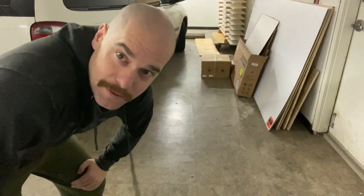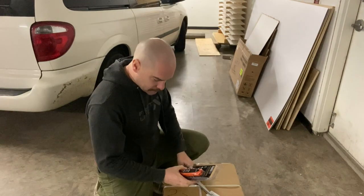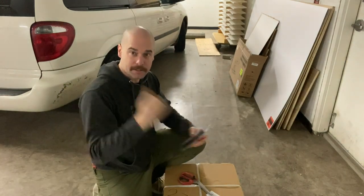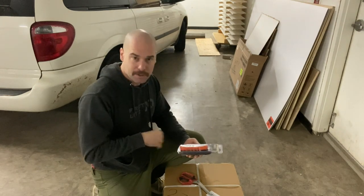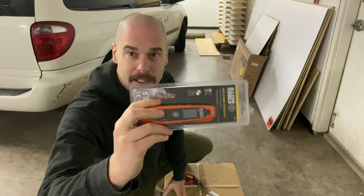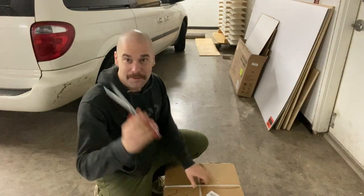Okay, I've got a little bit of time, so I'm going to open up that heater box and see what's inside. Show you what else I got. So I got this thing. It's a digital thermometer, and it's also got a probe on it and a laser. I've always wanted a little spot laser, a small one, so this is going to be good for all kinds of things for me and the job I do, to take temperatures. But this one's my personal one, so it's going to be in the van with me, and I can also use the probe to measure meat temperature. If I'm cooking meat, it's got to be over a certain temperature. And I can also find cold spots in the van, so I'll do a little video on that later.